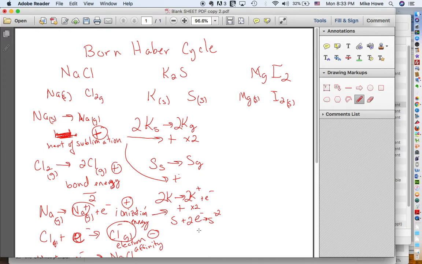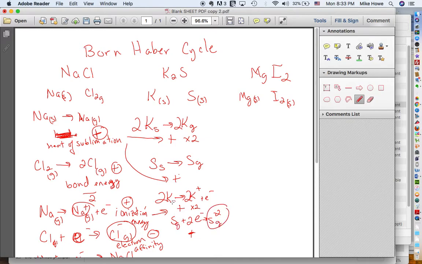All right, the sulfur is going to gain electrons, and usually electron affinity, that's what this is called, is negative, but the sulfur in this case is going to have a positive electron affinity because it's gaining 2 electrons. You can add 1 electron and energy is released, but if you add 2 electrons, energy will be required. So now we have this ion, which is a -2 ion.